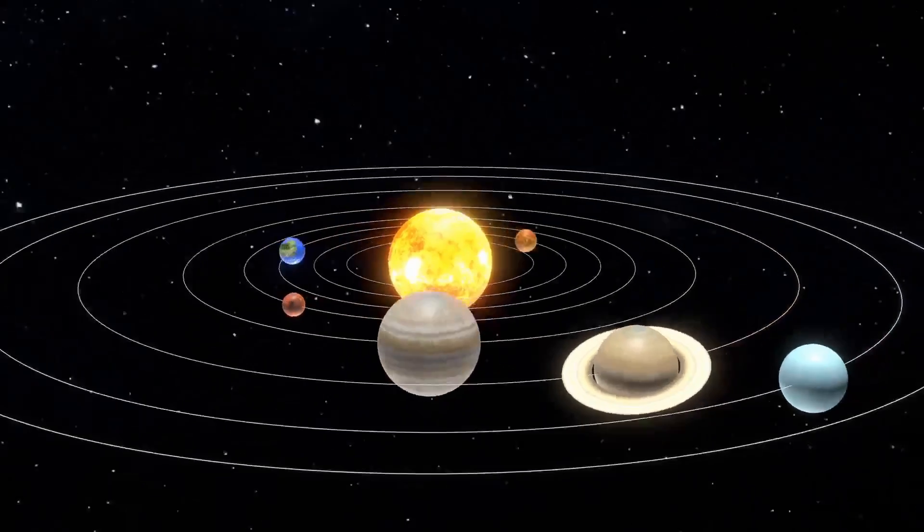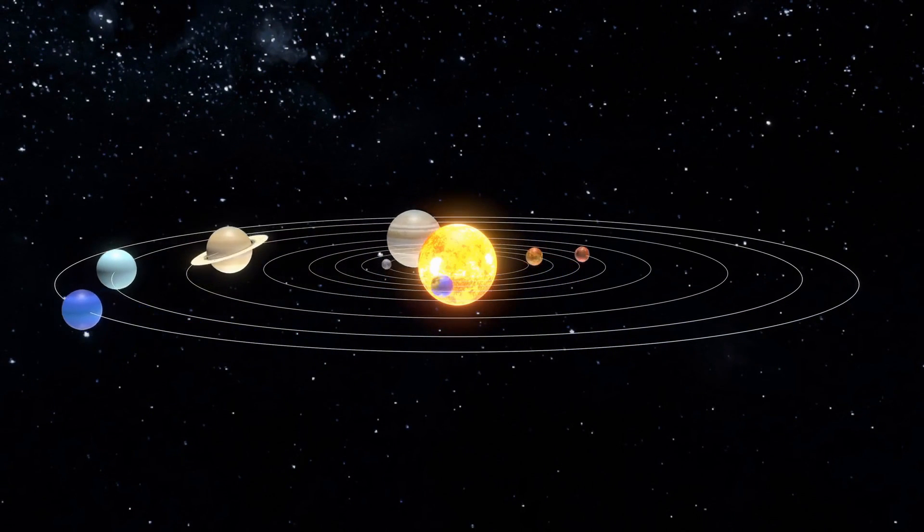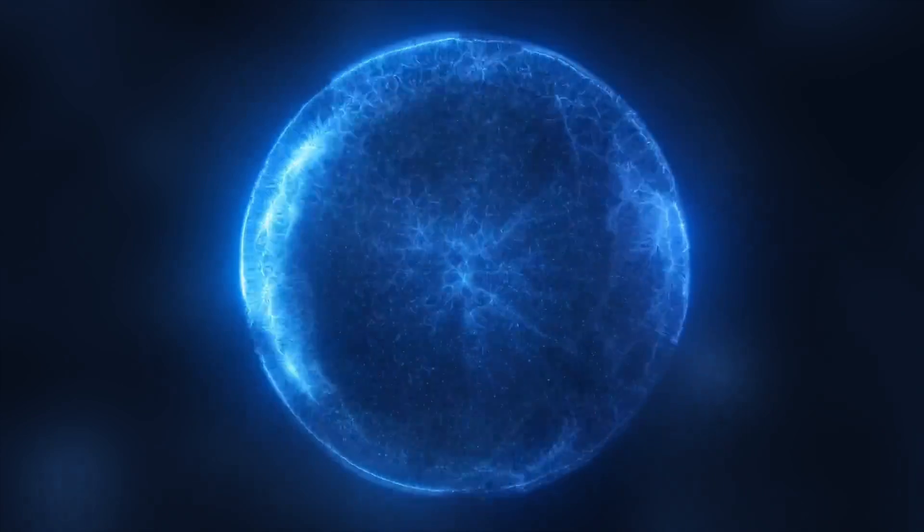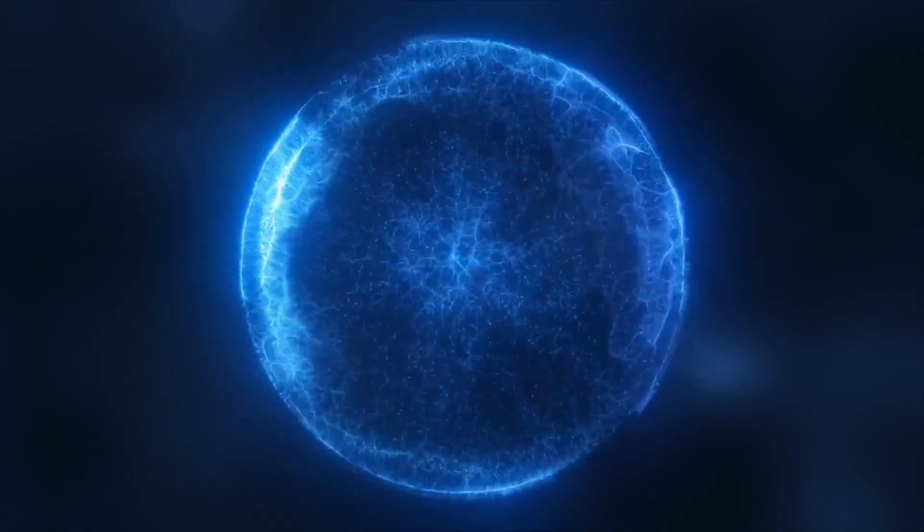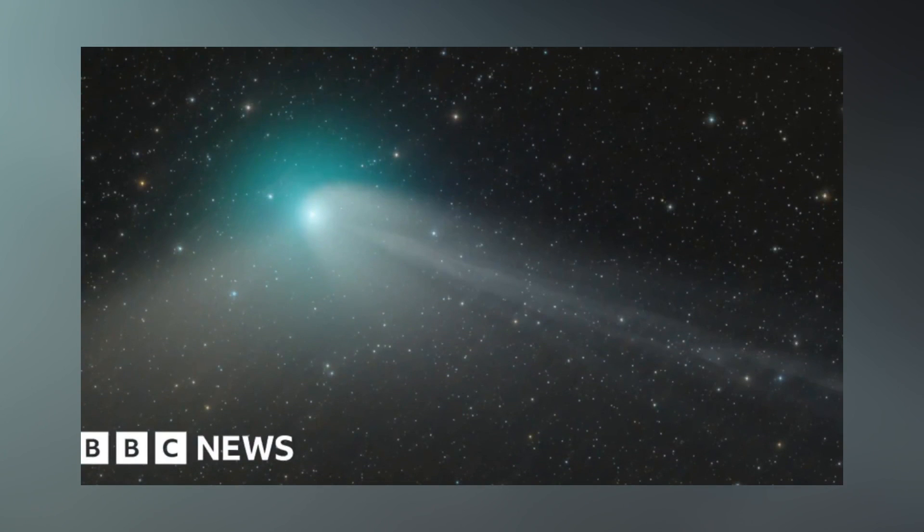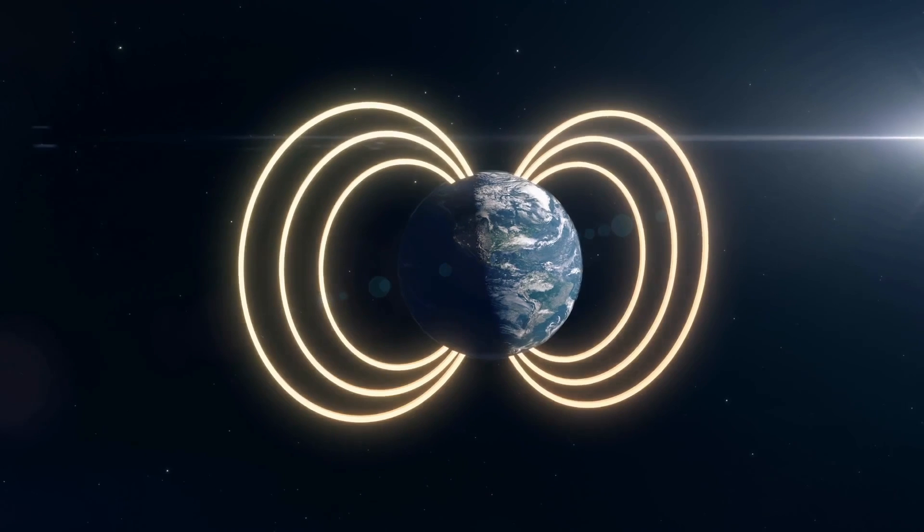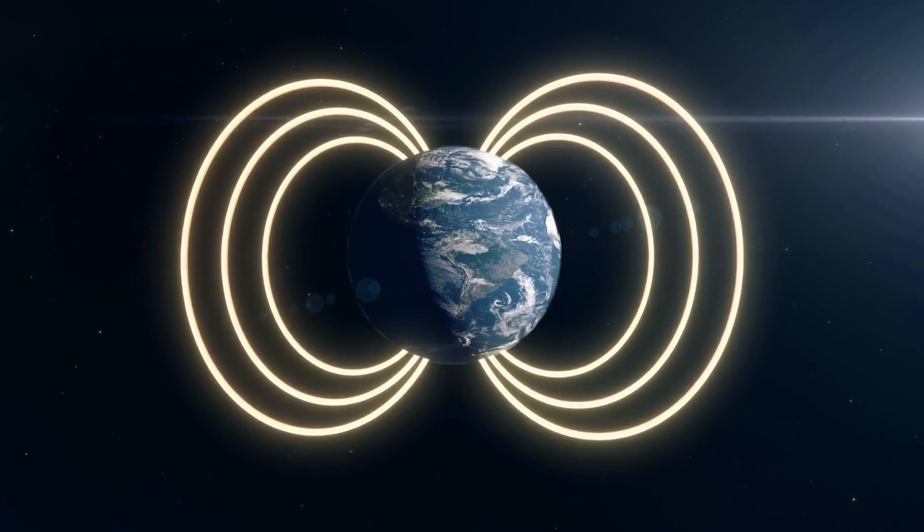From an electromagnetic standpoint, 3i Atlas is entering the Sun's plasma domain, where charged particles and magnetic fields shape space itself. The solar wind, a continuous stream of ionized particles, flows outward along curved spiral paths carrying the Sun's magnetic influence far beyond the orbit of Pluto. Objects like 3i Atlas, especially those with large ionized comas, interact strongly with these fields, producing complex electrical effects. This could explain why its tail points sunward and why its polarization readings are so extreme. The interplay of electricity and magnetism in space, still poorly understood, may hold the key to unlocking its behavior.